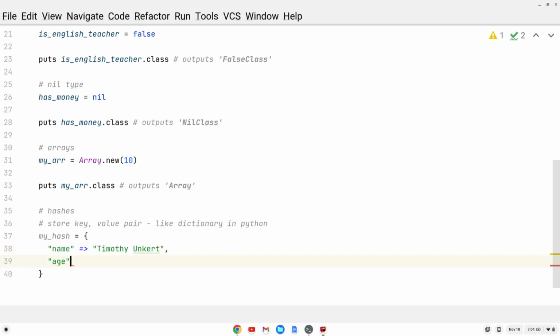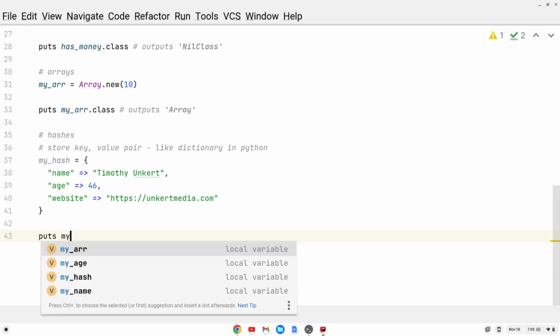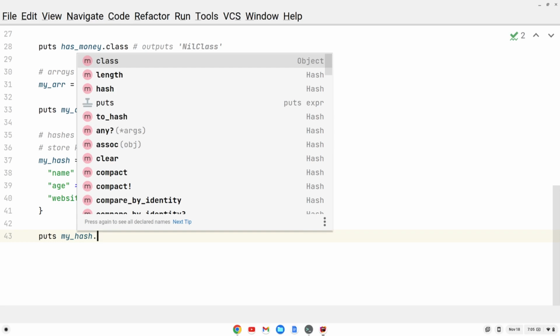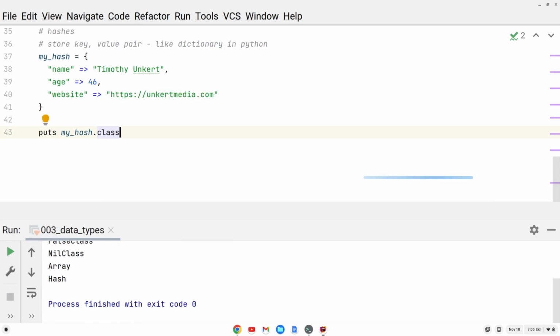We can do age, double arrow, 46, and then website, and put my website in there. We don't have to put a comma after the last thing in our hash. Then we do puts my_hash dot class. Let's run this, and we'll see it outputs hash.